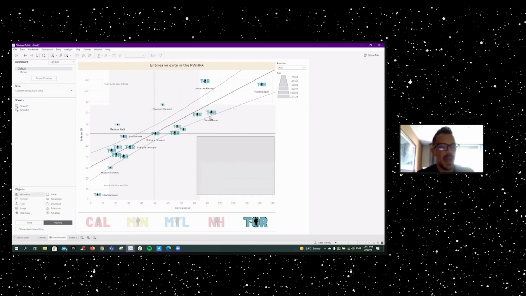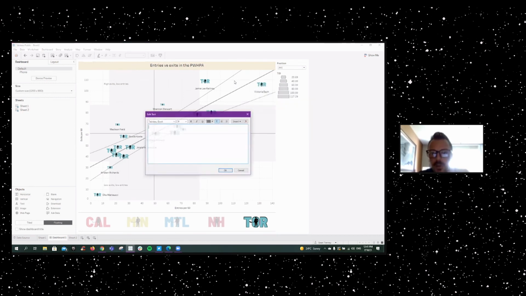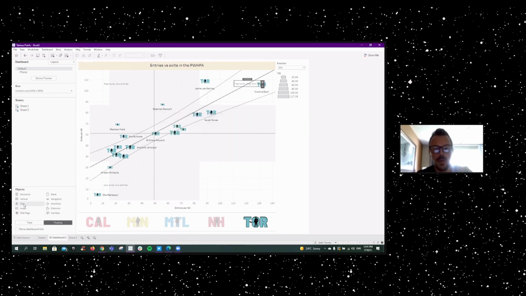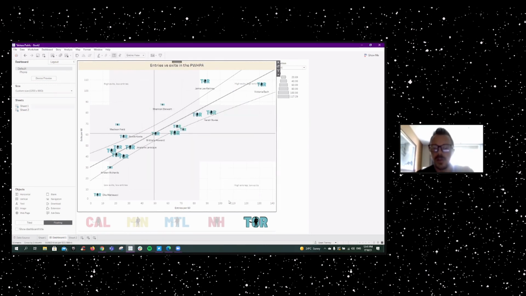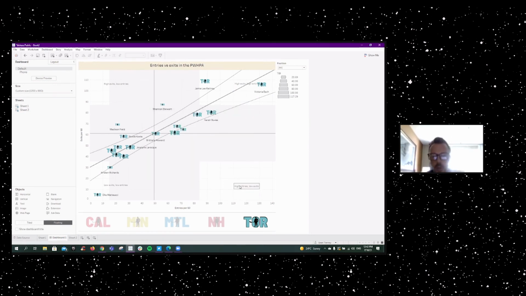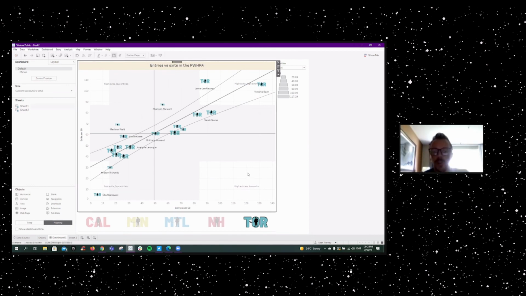High exits, high entries. And the same with down here for our high entries, low exits. You can type whatever you want. This is just a quick way for our users, once they see the viz, to be able to look and get a quick takeaway from what they're looking at.